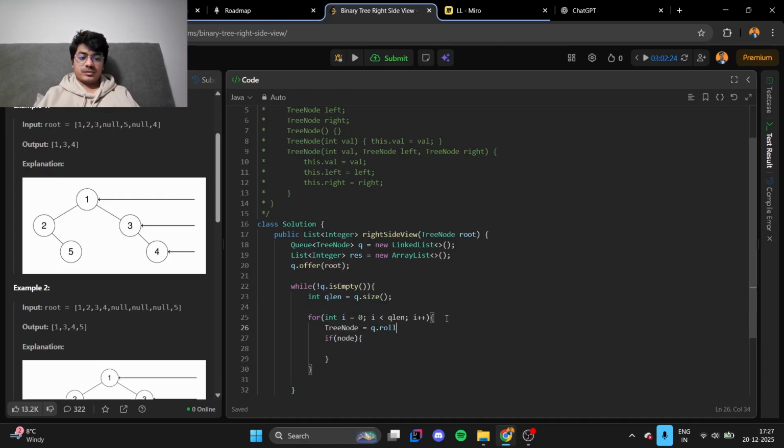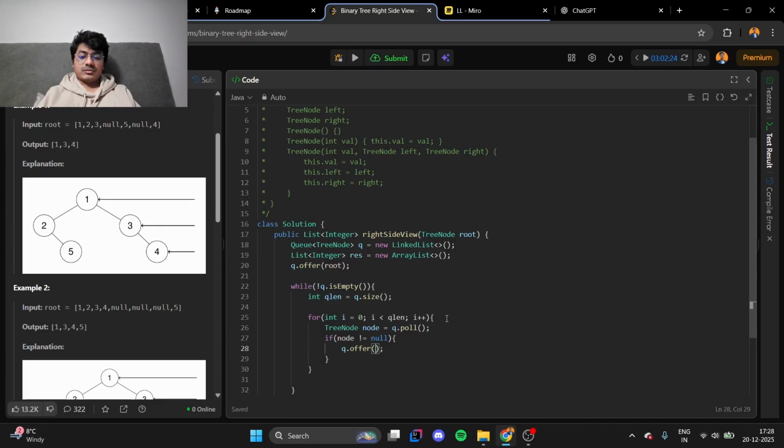Then we'll define a variable node, and we'll obviously check if the node is not equal to null, then only we'll proceed further. Then we have to add the left and right child of that particular node inside the queue.